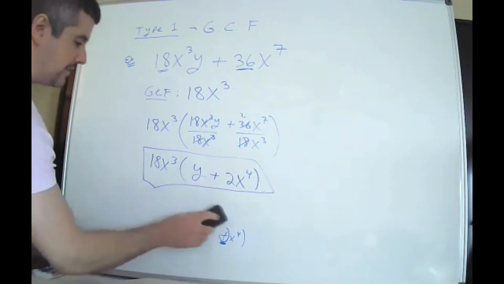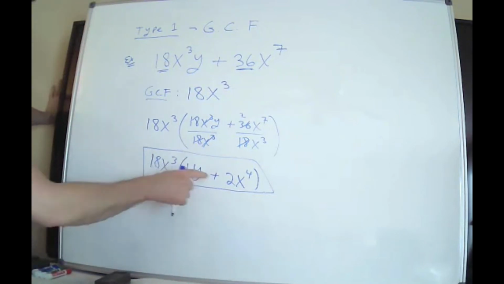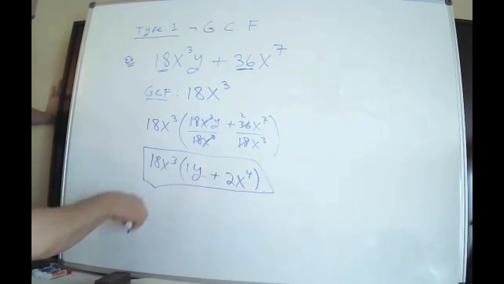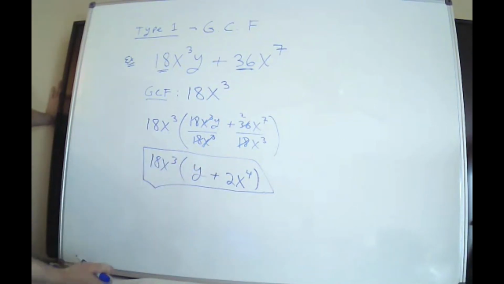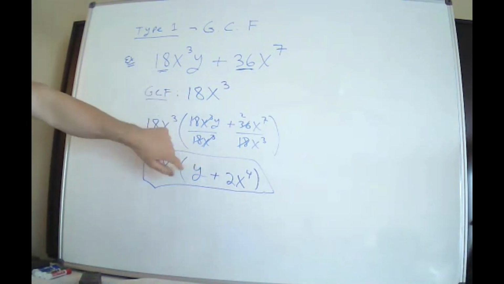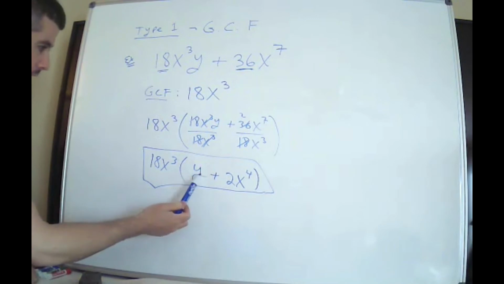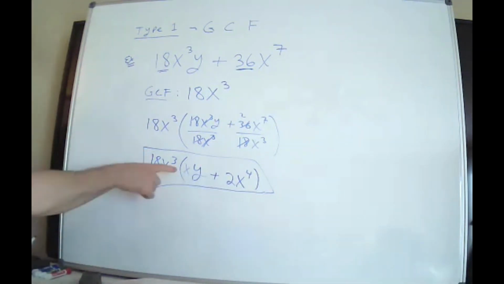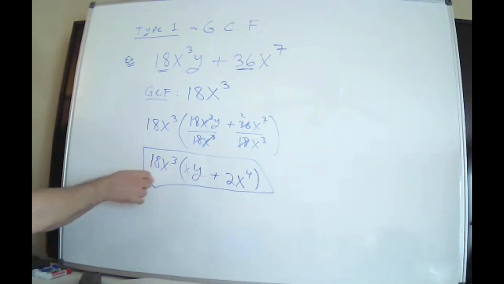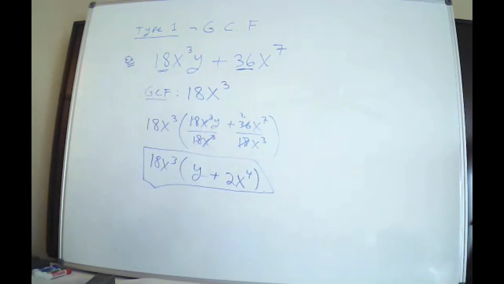This is how I know that 18 worked, because what do I have inside? A 1 and a 2. There is nothing that divides 1 and 2 other than a 1. So that's how I know that I got my greatest common factor correct. You can always check at the end and see if the numbers have anything left in common. Notice y and x. If I still had an x here, then I didn't take enough away. You have to make sure at the very end that what is in the parentheses has nothing left in common.